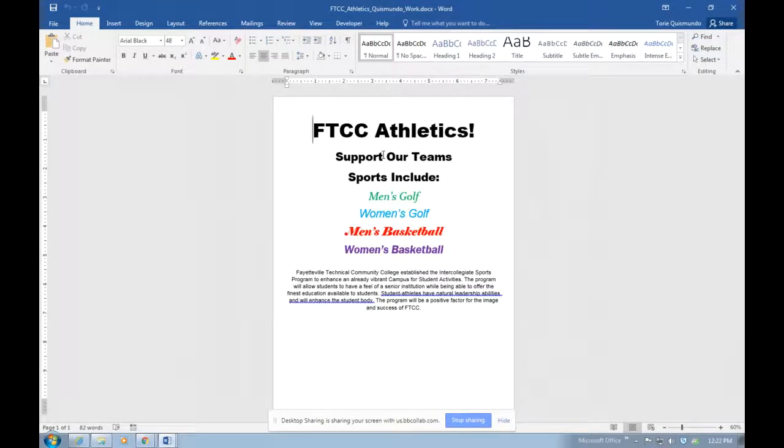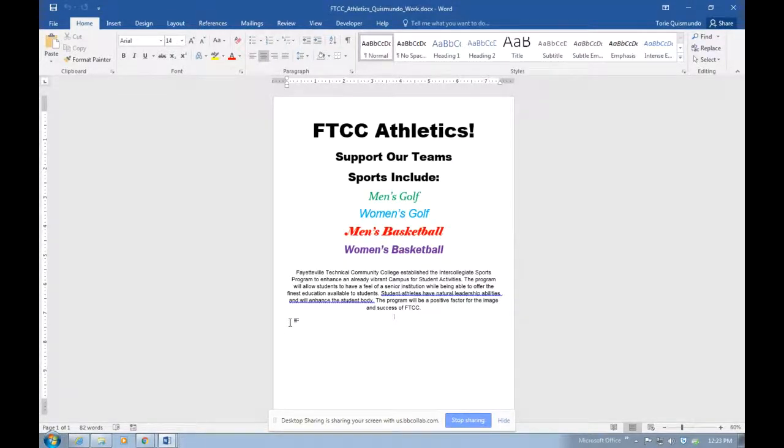Okay, so here what I'm going to do is I'm going to start with a few of these steps here. One of them is adding your word art. So it tells you to put your insertion point after the last word in the document, or you can do Control End, and that will bring you down to the last line of your document.